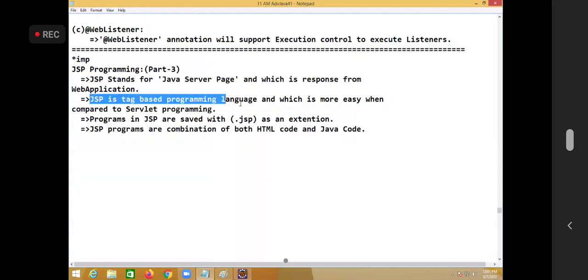JSP is a tag-based programming language. This is a very important point. If I ask, HTML is easy, core Java is easy, which one will you say? Louder. HTML, because to learn HTML, a degree is also not needed. An 8th class boy can also learn it. Logic is not there, no mind usage. People speak much in those classes because logic is not there. If we continue for 2 months, they'll get bored also.